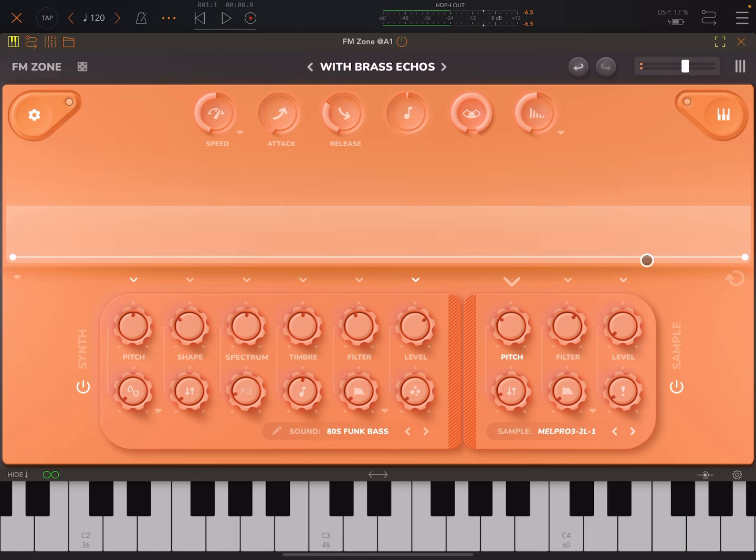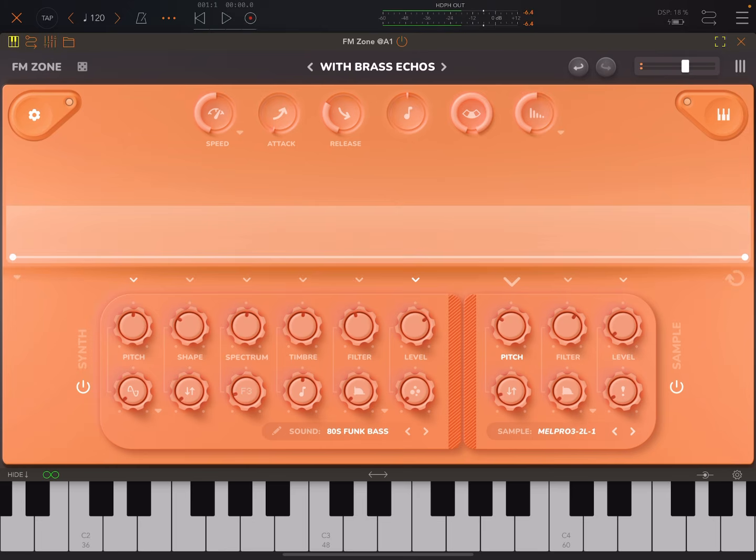But apart from that, I wouldn't really criticize much about this, and I'm so glad that it has the drag and drop feature even on iPad for samples, which, as I mentioned, sometimes developers who port from desktop don't really manage to implement. So it's really good that it can do that. There are probably a few other niggles. There were a few other things I mentioned to the developer, but I guess they're not important enough because I'm not able to remember them at the moment. But if anything else springs to mind, I'll mention it in the pinned comment to this video.